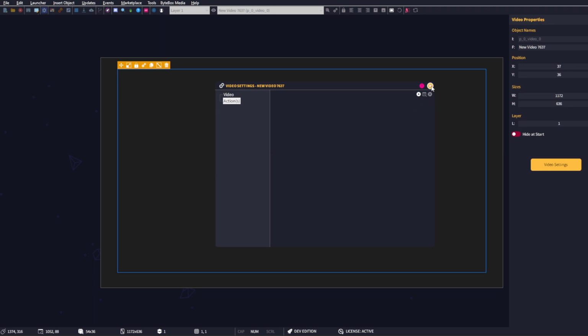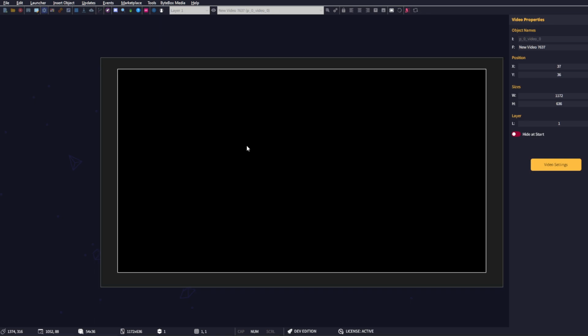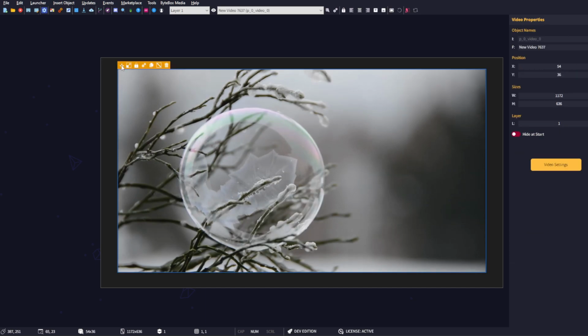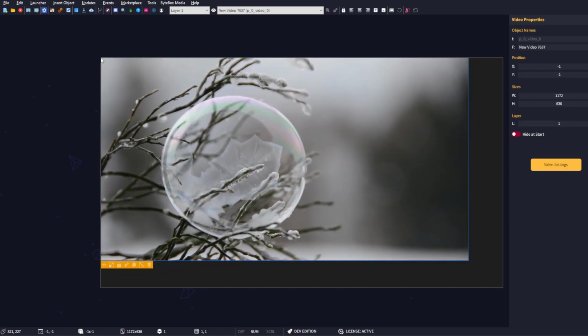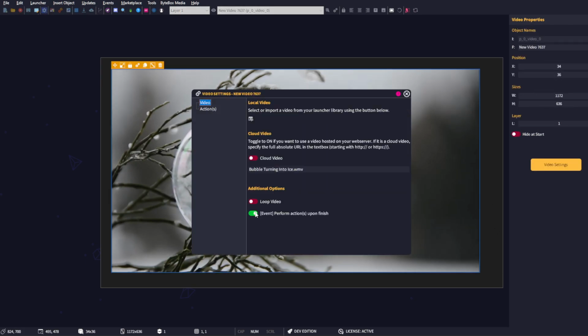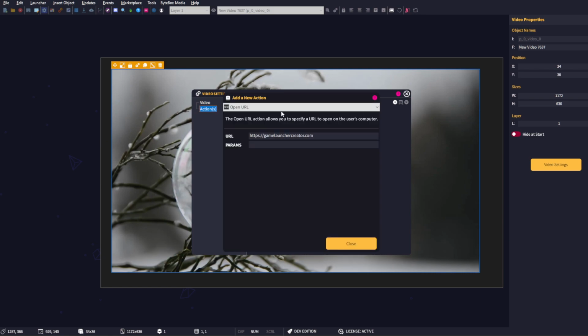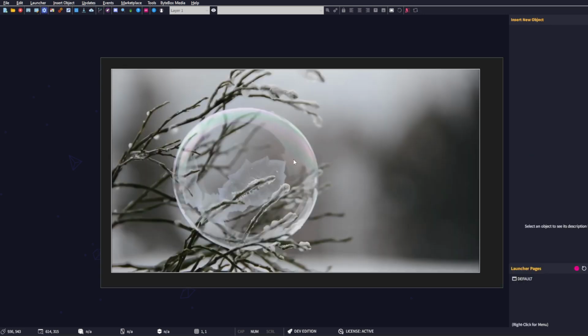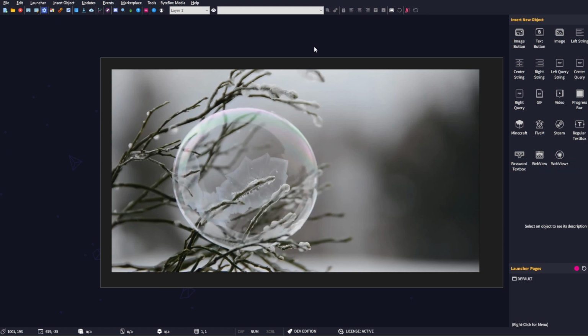So it's great for an intro video, for example. If you want to use an intro video, you can create your first page as the intro video. So you would just literally size it to the full size of this page, like here, and then you can just specify when the video is finished. You could probably just go change page and then send them to the next page. So yeah, that's just a little quick tidbit. I'm probably gonna do another tutorial video on creating a proper video intro, but that's how you would do it.